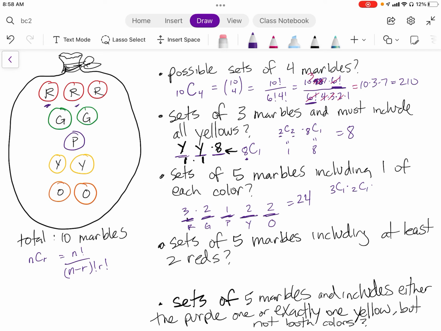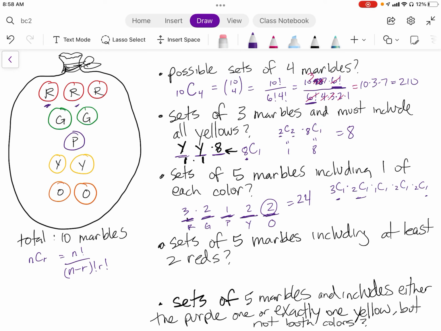Remember with creating sets like these, we're multiplying because it could have been one of these red, and then if I drew a tree diagram out, either one of those green, right? So it quickly expands. Anyways, 1 choose 1, 2 choose 1, and 2 choose 1. Remember, anytime you have choose 1, that really just equates to like 2 choose 1 is 2. So that's why we multiplied 3 times 2 times 1 times 2 times 2 using counting principles, using the combinations.